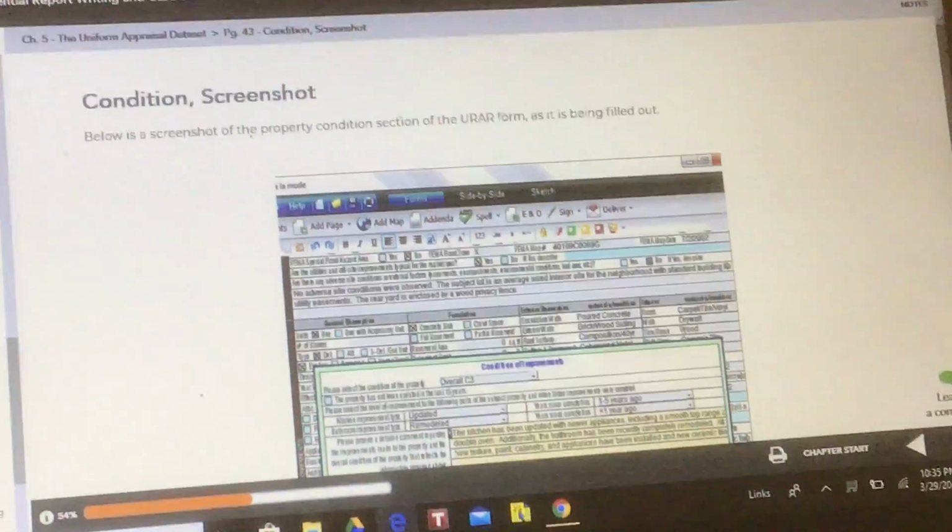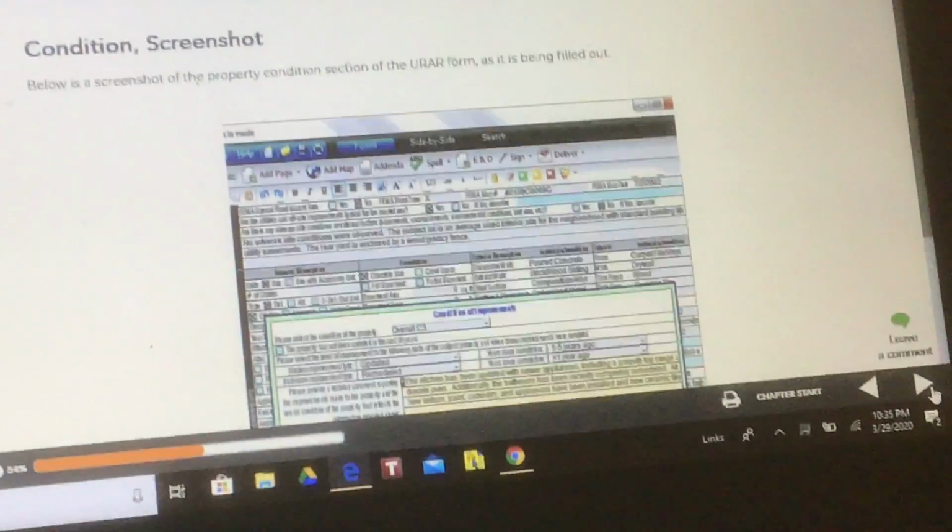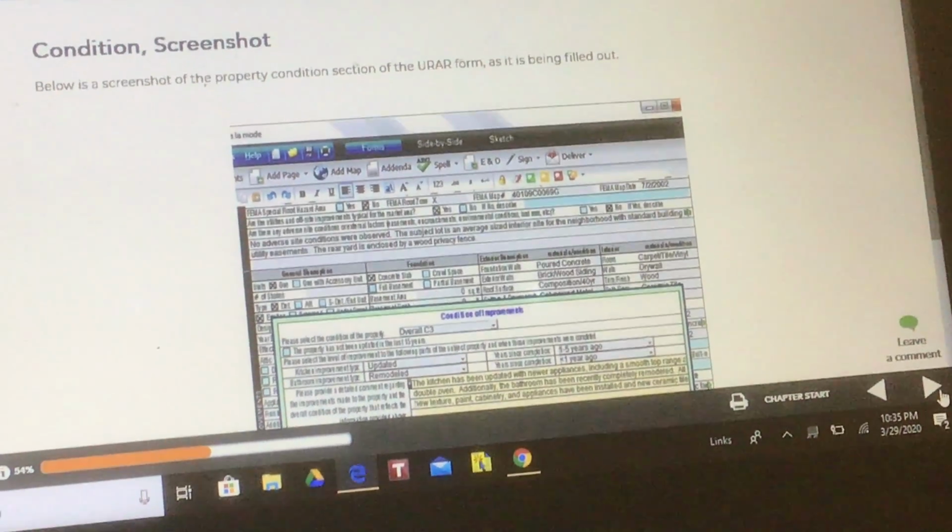Below is a screenshot of the property condition section of the URAR form as it is being filled out.